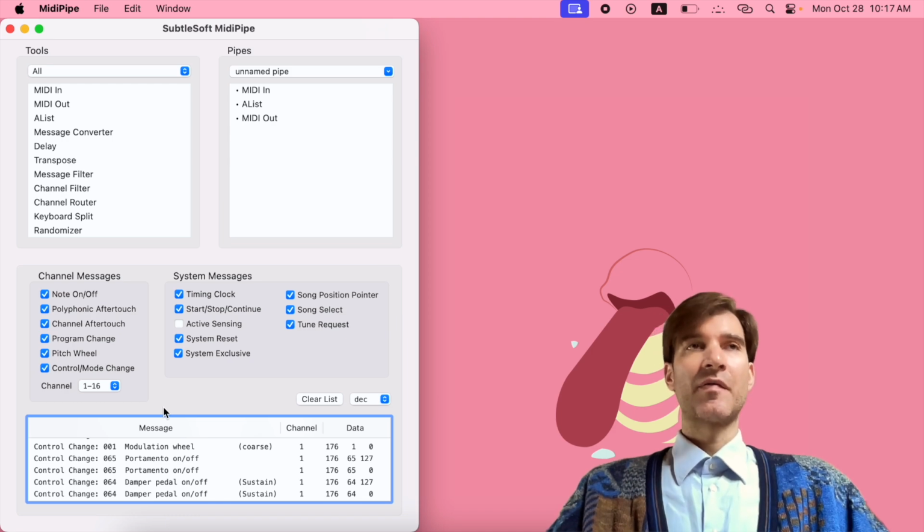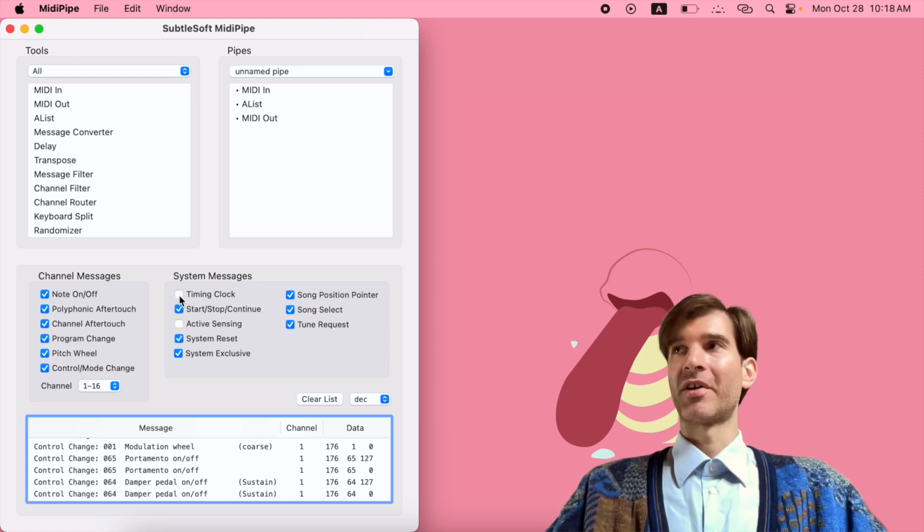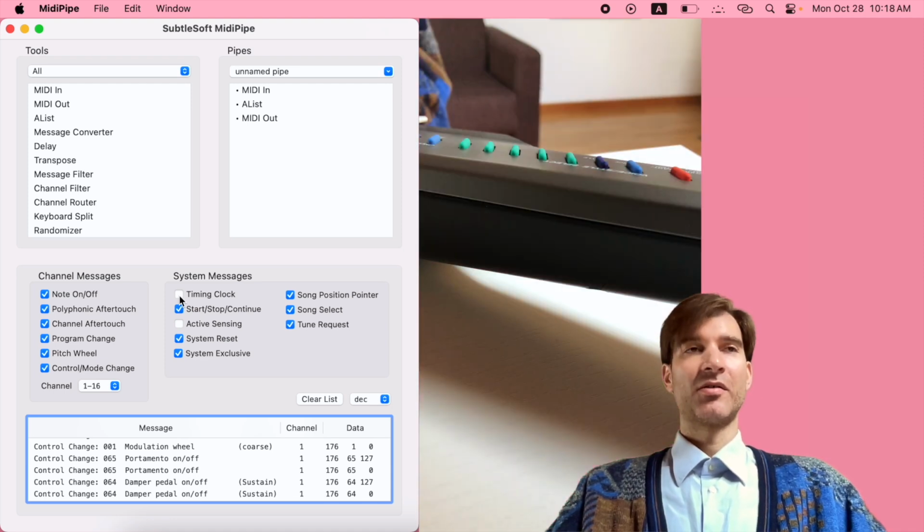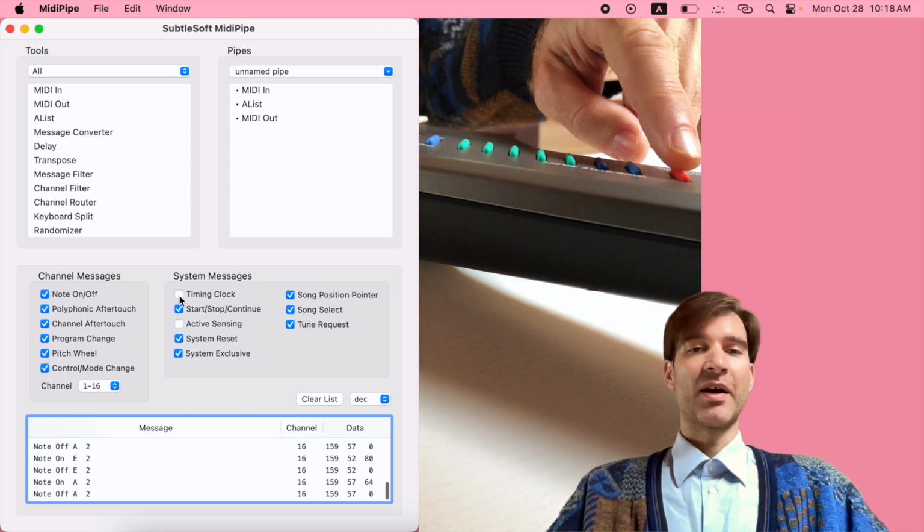Then here you have some system type messages like active sensing, which we have already mentioned. Let me deactivate this kind of message first, so that I can show you MIDI clock start and stop messages, which for some reason they thought they would build into this 1987 toy controller that I have here. Beats me why they would do that, but I'm very happy they did. As you can see, start and stop messages. You can start and stop playback of your session in your DAW like that.